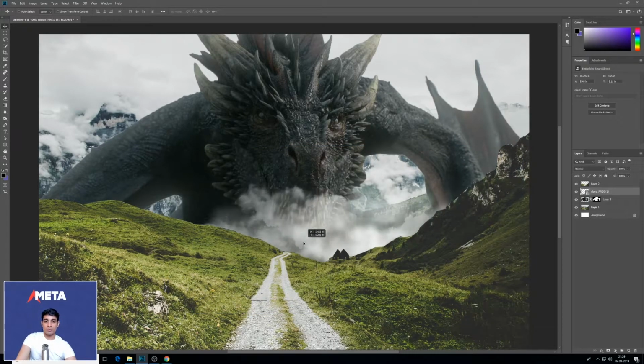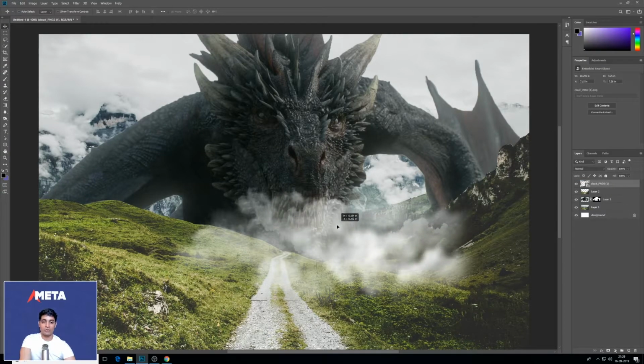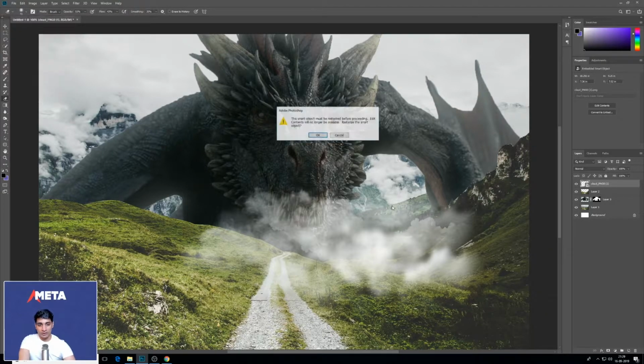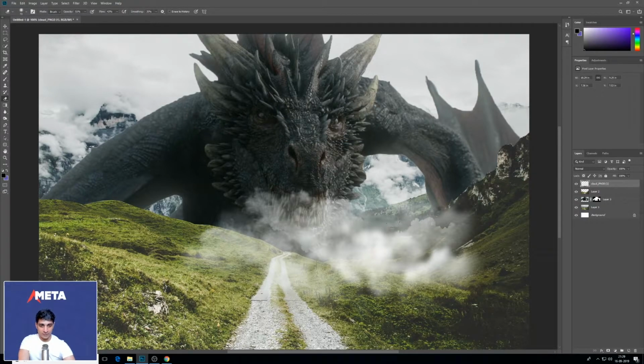And as you can see, what I'm trying to do is replicate a little bit of the clouds that were at the back in the front of this image, right? So a little bit of clouds. I'm just going to erase a little bit. Click on the eraser, drop the opacity a little bit, increase the flow a little bit, soft brush, and I must rasterize the type first, so it's rasterized. Just going to erase a little bit so that we have some nice clouds. That's just a little bit. Right, so we have these clouds here.